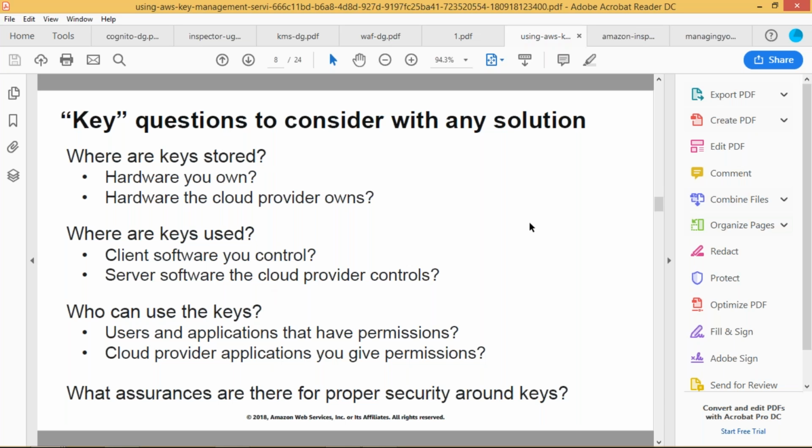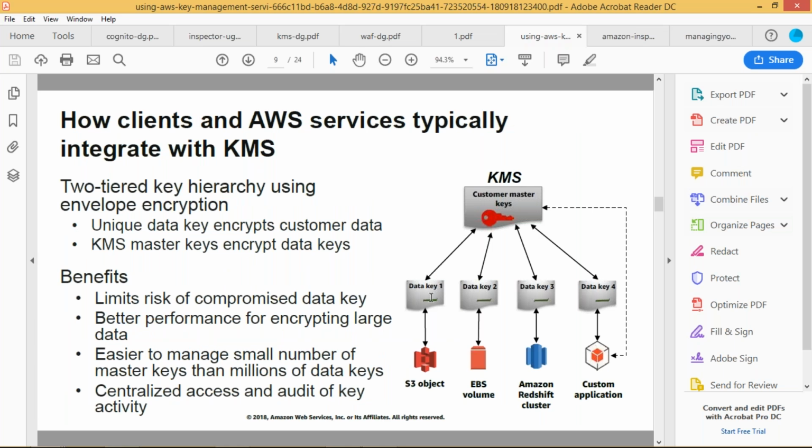How are clients and AWS keys typically integrated with KMS? The key management system provides the keys, and they are stored in S3. You can create a customer master key and then use it anywhere, right? Once you create an AWS EC2 instance, it asks whether you want to use the same key you created earlier or create a new key. So you can use one master key on any instance at the same time. That is about AWS services used with KMS.